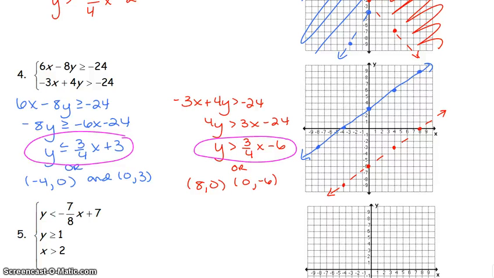Alright, hopefully you saw that your two lines were parallel, same slopes, different y-intercepts. Some of you may be thinking to yourself, do I have to graph all the shading, or can I just graph the solution set? You can just graph the solution set if you are that comfortable. If you look at the blue line, we want it to be less than or equal to, so we had a solid line. We would be graphing below that line. Our second one, we are greater than, so we have a dashed line, and we are going above. So the area in which they are sharing, which they both are being shaded, if it's below blue and above red, it would be everything in between.